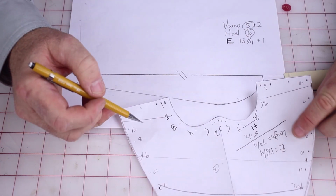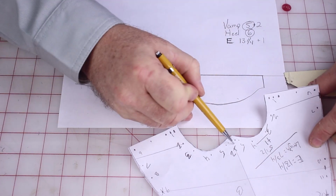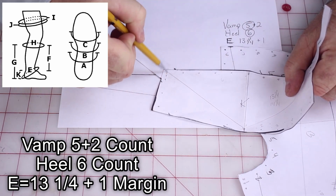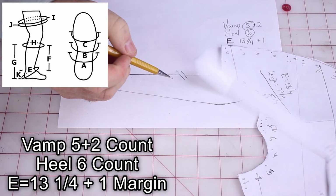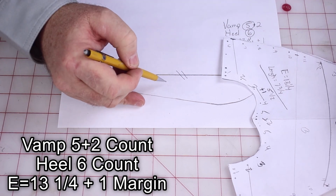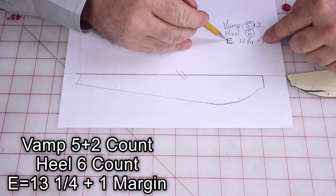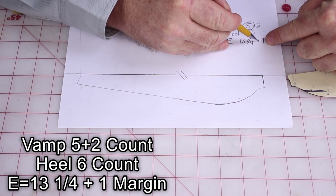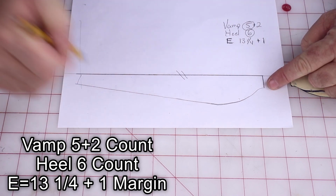There's a couple of pieces of information that we need. That is, the vamp is a 5+2. Our heel is a 6 count up top, bottom as well, but it turns out up top as well. And those incorporated those distances in the math already. So all we need to do now is make our hole count match. And then of course we can verify with our E being 13¼, and we know from the vamp project that we've added an inch, so we need to come in around 14¼ when we're done.